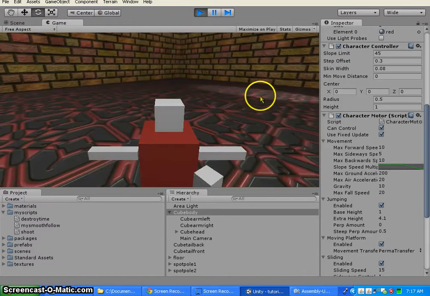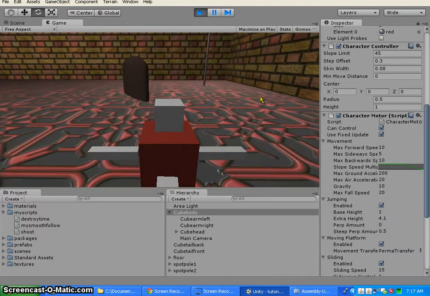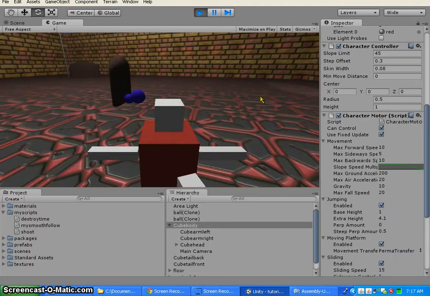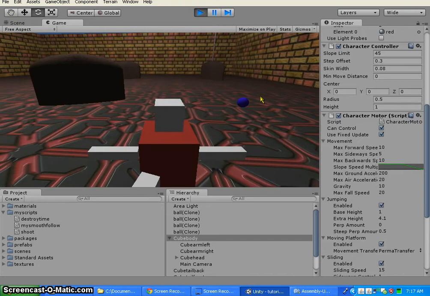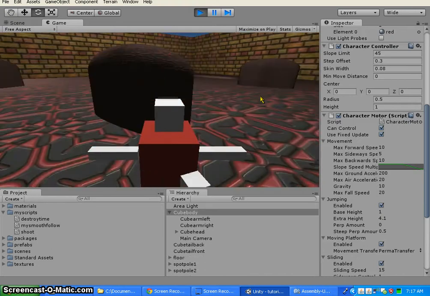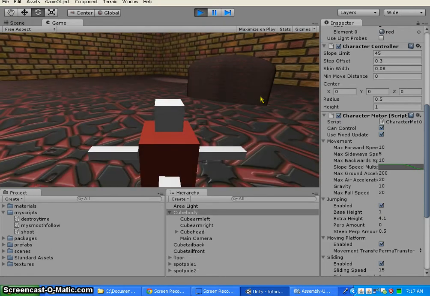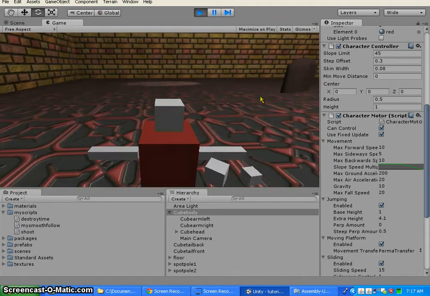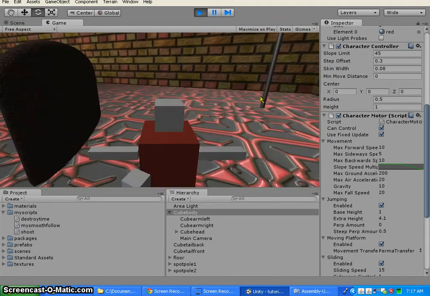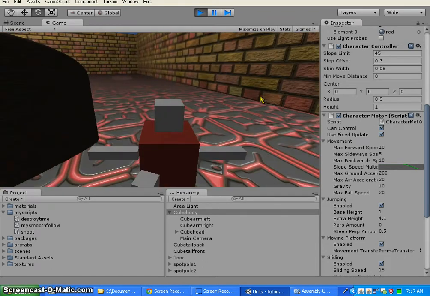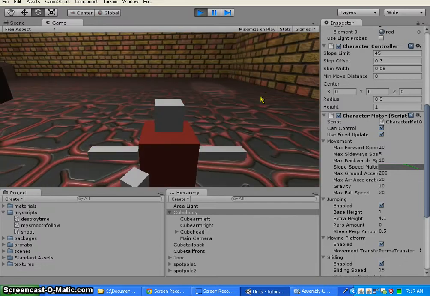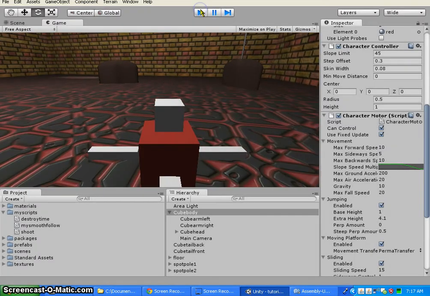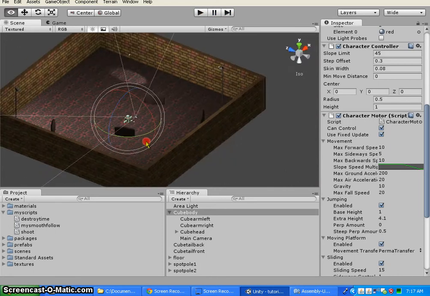Okay, we're looking a little bit better. That's okay. It's good enough for me for now. Okay, so now we want to set up a little bit more of a scene. We're just moving around on the floor. This isn't going to be too much fun for us. So let's put some kind of platform or something real quick in for us to move around on.